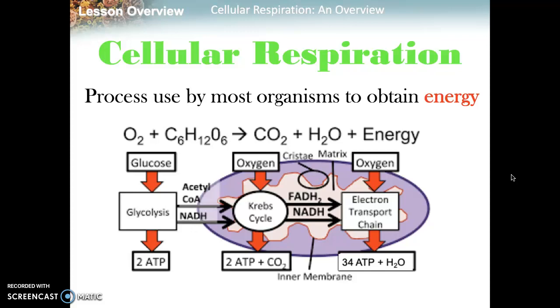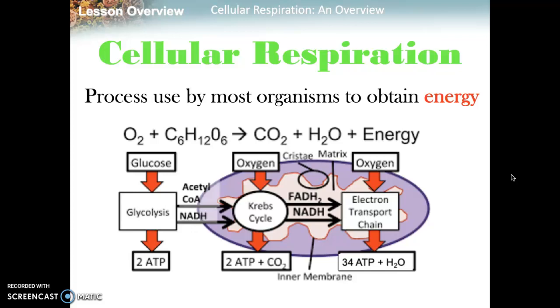Now, just like with photosynthesis, we broke it down into photosystem 2, electron transport chain, and photosystem 1 as part of the light dependent reactions, and then we had the Krebs cycle and the light independent reaction. There are different steps to cellular respiration. There are 3 of them. The first part is called glycolysis. Okay, this occurs out in the cytoplasm and results in a net gain of 2 ATP.